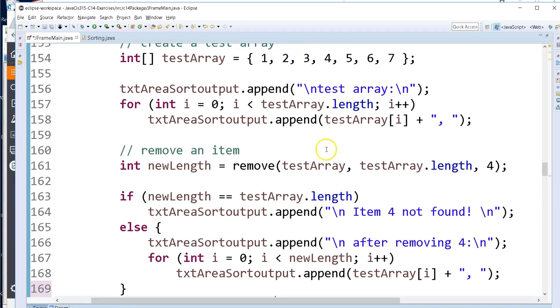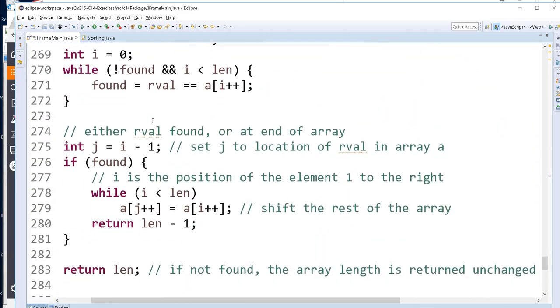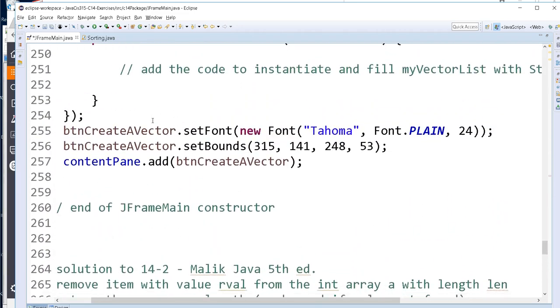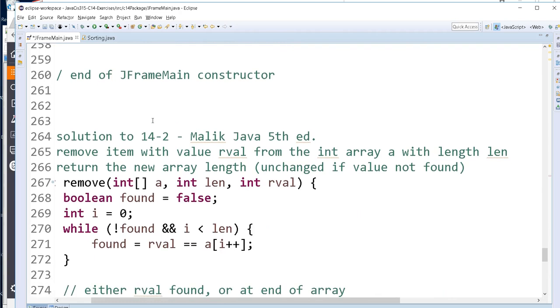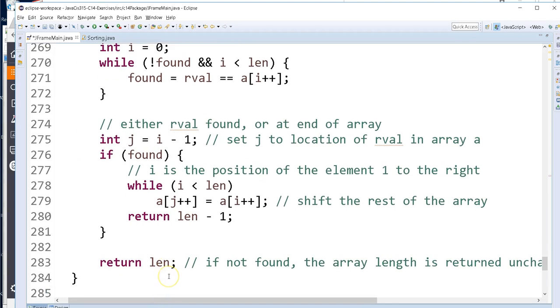So there's the test, and then the actual remove at, sorry, the remove is down here. Right here. Here's our remove. And it returns either a shortened array, because I've found it.